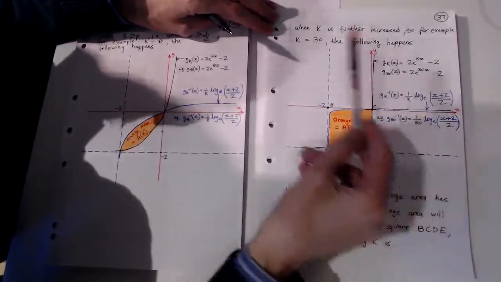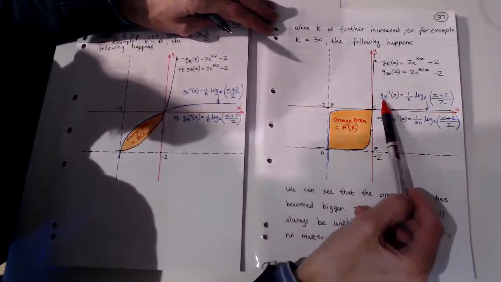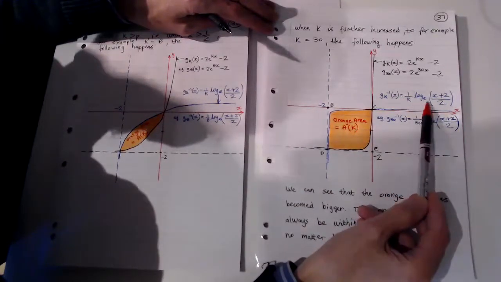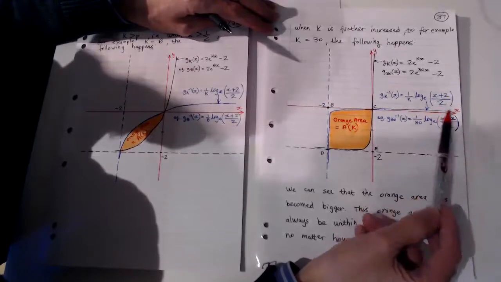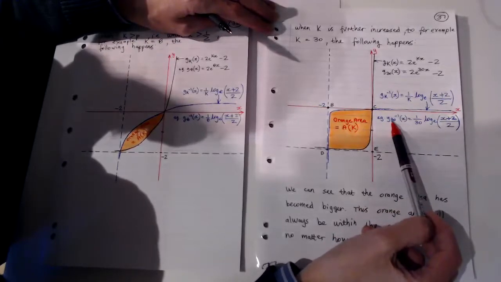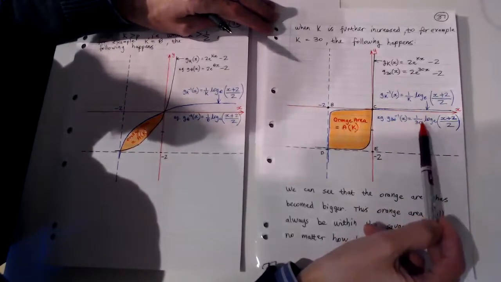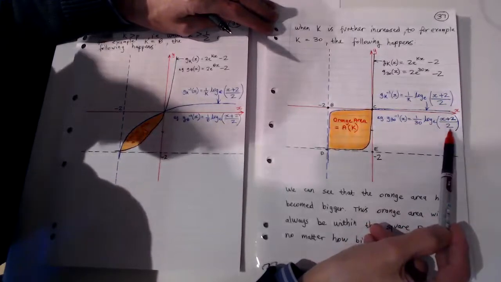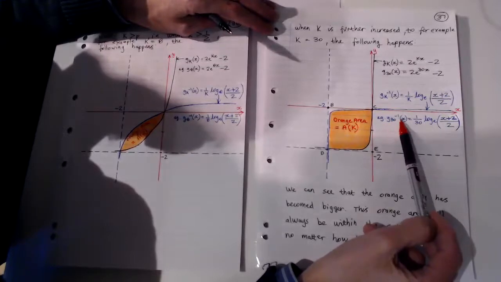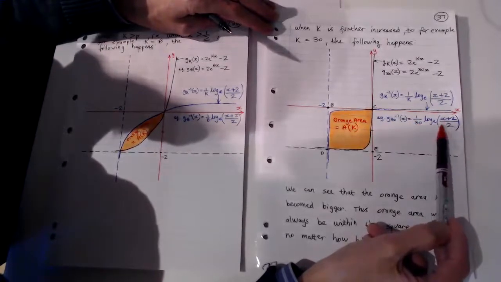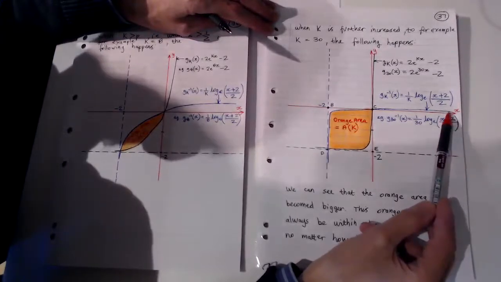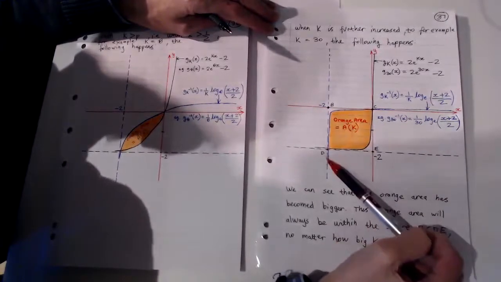And when you put k equals 30 into g_k inverse function equal to 1 on k log_e x plus 2 on 2, it's going to give g_30 inverse function equal to 1 on 30 log_e x plus 2 on 2. And when you graph g_30 inverse equal to 1 on 30 log_e x plus 2 on 2 on the CAS calculator, it's going to give you that blue curve there.